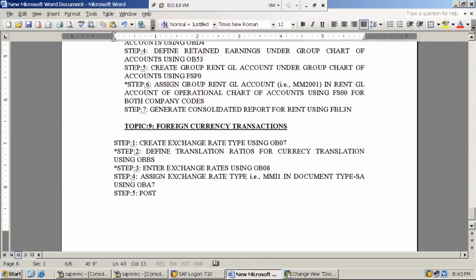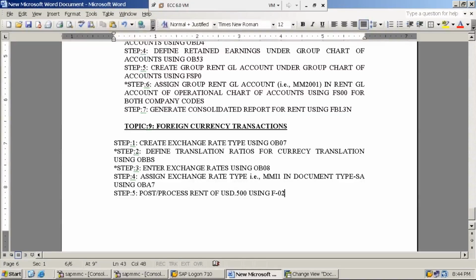For that, I'll take an example. Post an oblique process rent in USD, rent of USD, let's say 500, using F-02.